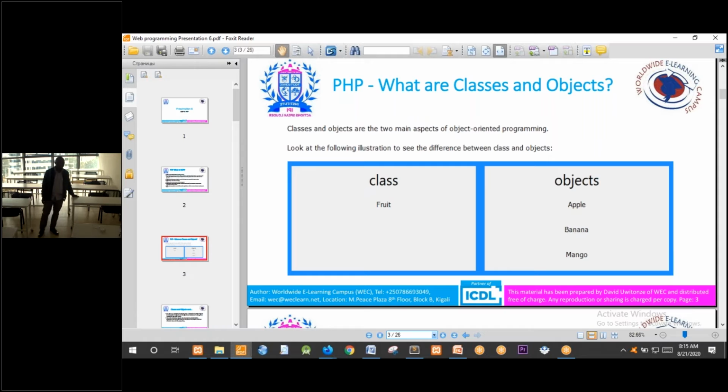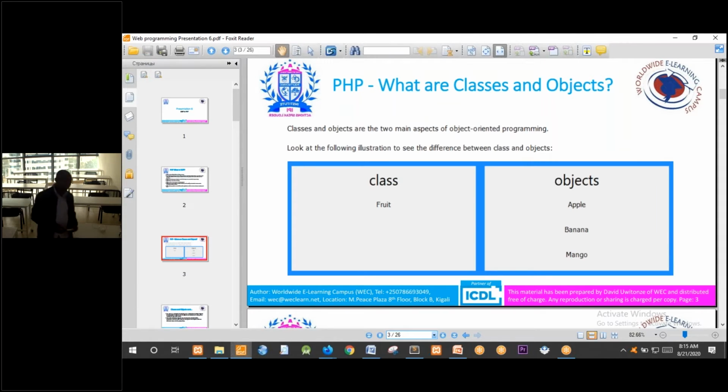Here we have a class of tables. One table is an instance, one table is an object. Everything that can have a name, properties and behavior, we can call it an object.